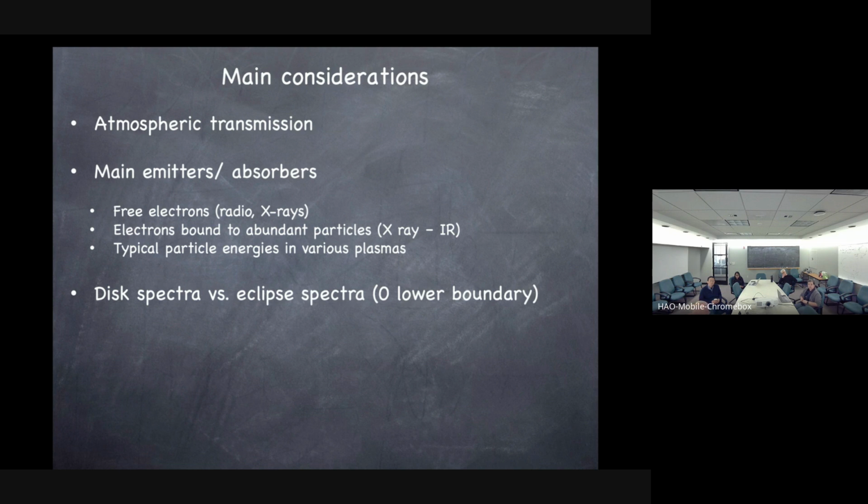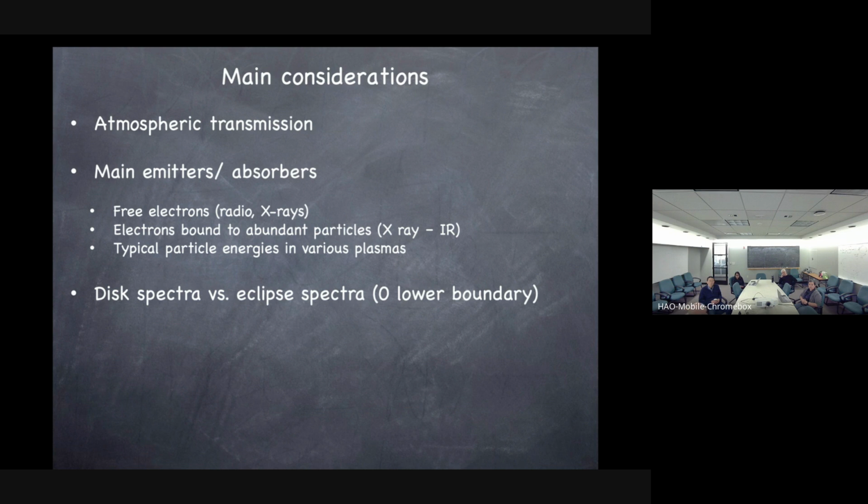And we better understand what the typical particle energies are in various plasmas, because if we have a very low energy thing like this atmosphere, we know we've got neutrals, right? And we've got molecules. It's dense enough even to form molecules. The sun's atmosphere can do that a little bit as well. So we need to know the state of the plasma, and that's dependent on the amount of energy per particle, which is nothing other than temperature, and also the density, which is to do with the way the object has gravitationally collapsed.